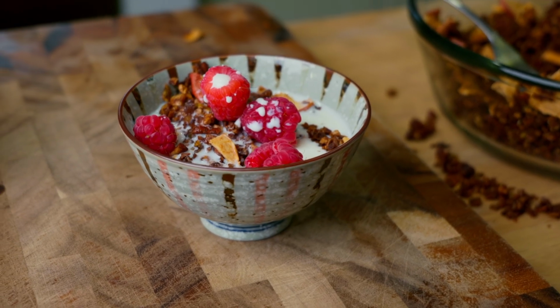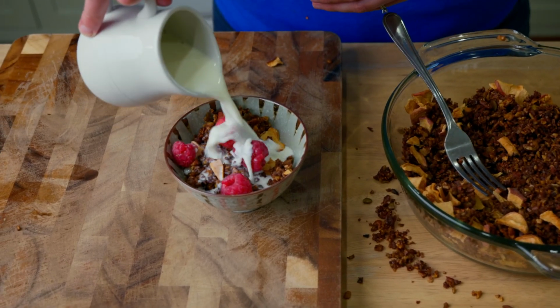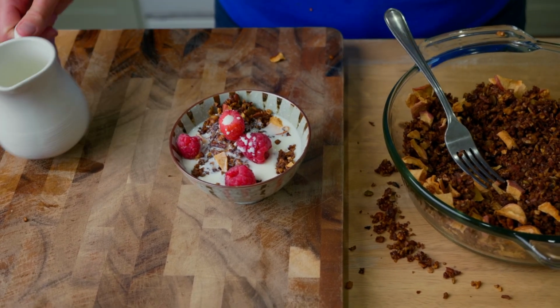Last up is grain-free granola. I love this recipe because it is easy to put together and then it's all ready to go. So it's a great replacement for cereal because it's right there in your cabinet, ready to just pour, add some milk and go. And I really love this recipe because I will show you one way to make it, but the ingredients are super easy to change up. So you can recreate it all sorts of different ways, add in things that your family will like to make different flavors and varieties just to change things up.